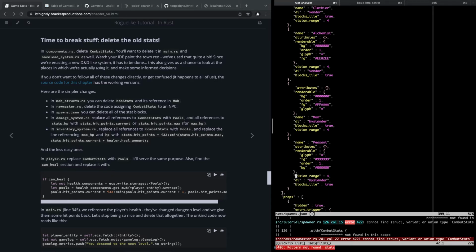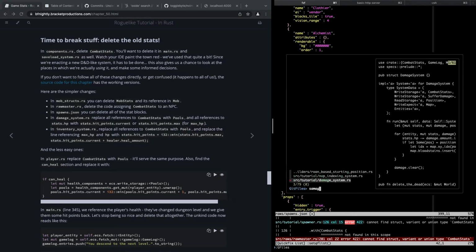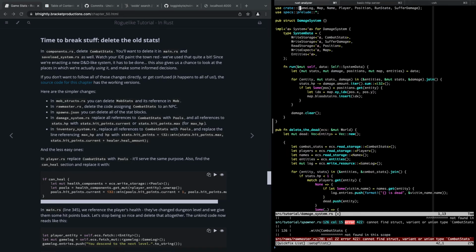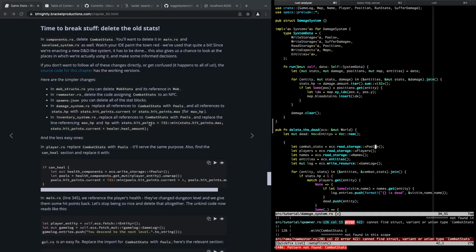Okay, so that's spawns.json. In damage system, what are we getting rid of? Replace all combat stats references with pools. Okay. So this is pools. But that's not going to be sufficient, right? Because all references to stats.hp become stats.hitpoints.current or whatever.